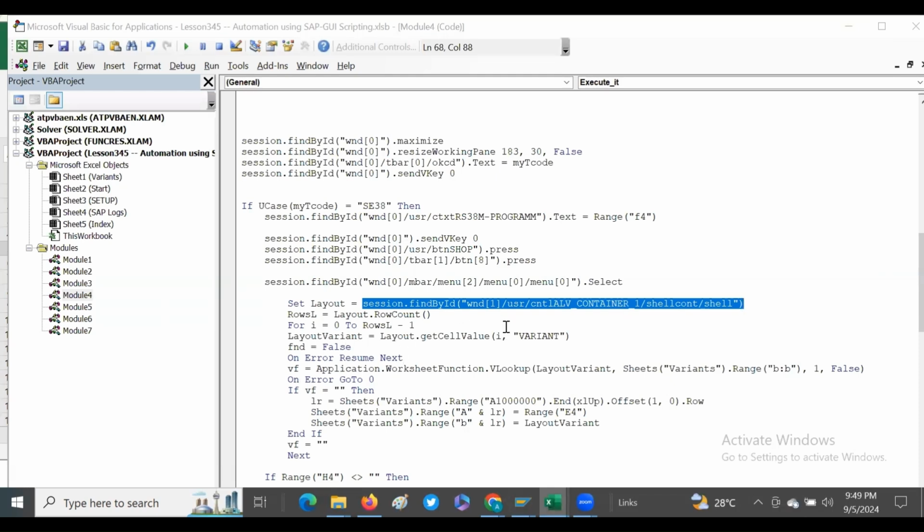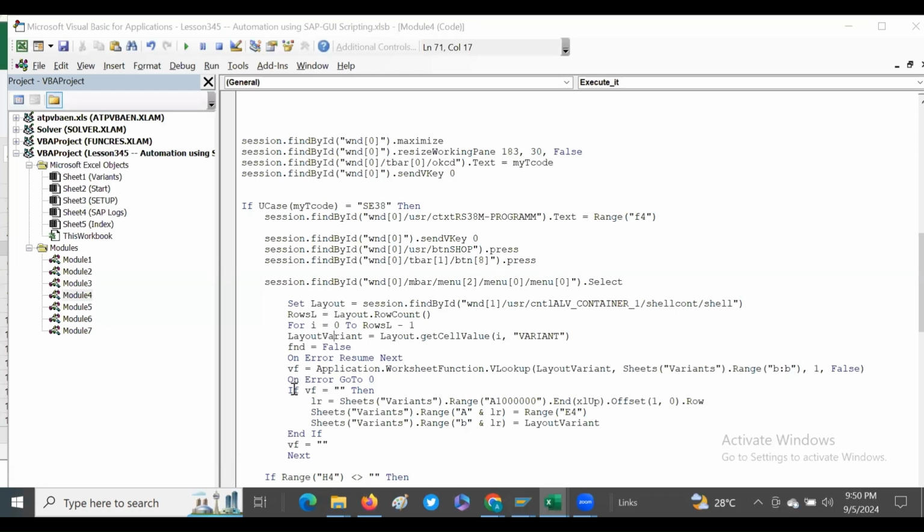So in that list, it is checking the variant name one by one until it goes to the last row, right? Each time it takes a variant into a variable, layout variant, and then it verifies it with VLOOKUP, to check that it does exist.